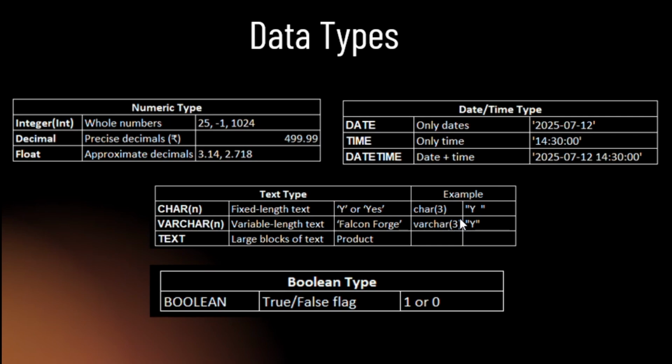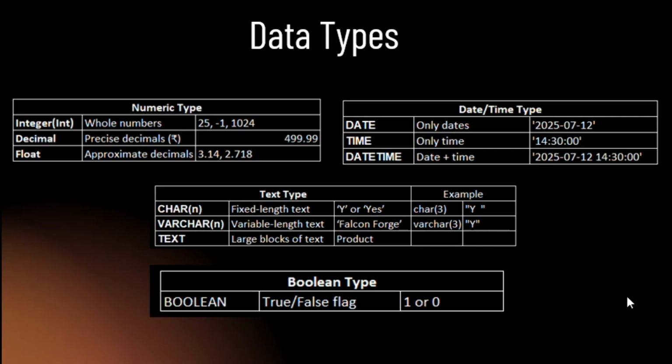In this case, we are using 3 to store the data for yes. Instead of yes, if someone has entered the value only as y, then if you are using the data type character, the database will store it as y with two spaces, because you have given a fixed length, so the database will capture it as a fixed length character. Whereas in a variable character, despite taking the character limit as 3, if you have only entered a single letter, it will calculate that only one letter has been entered and just capture it as y instead of y with spaces. That's the major difference between character and variable character.